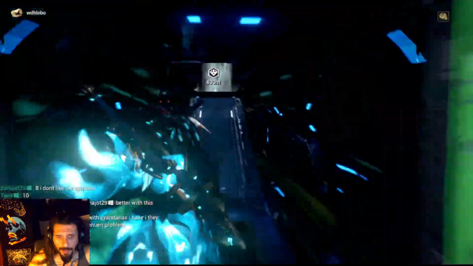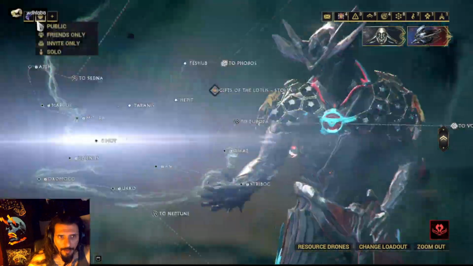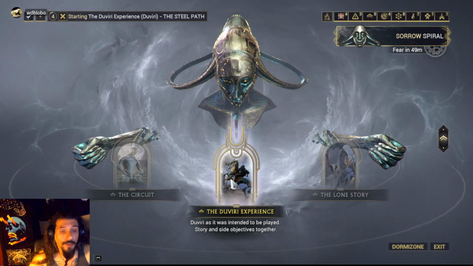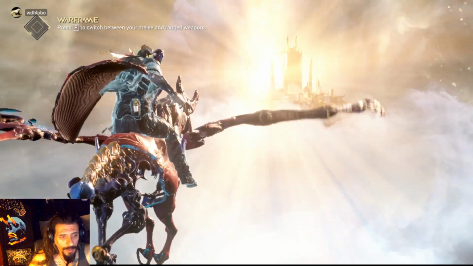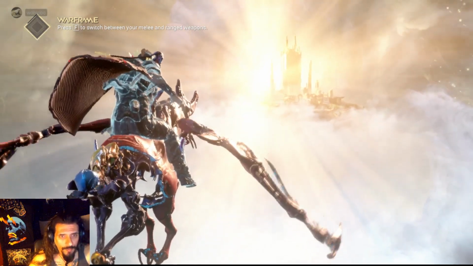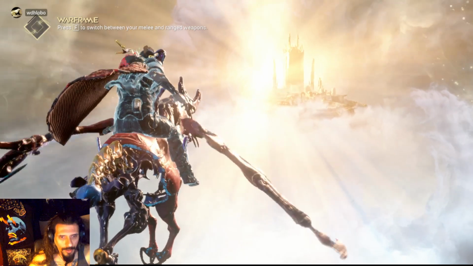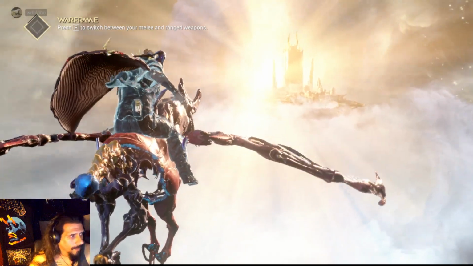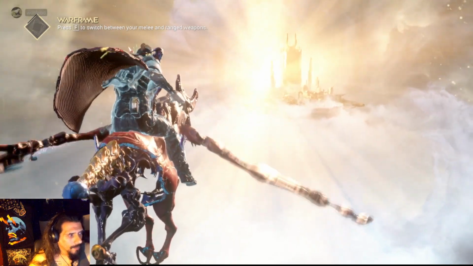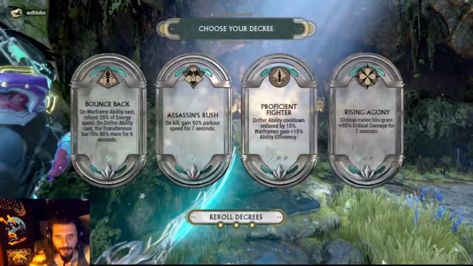But before we see the weapon, let's see where we get the weapon. So you have to come to Duviri. Let me not go with anyone. So press over here, the Duviri experience. Of course, you have to finish the quest of Duviri to get this. But over here in Duviri, we are going in my horsey thingy. So over here we have the first decree.